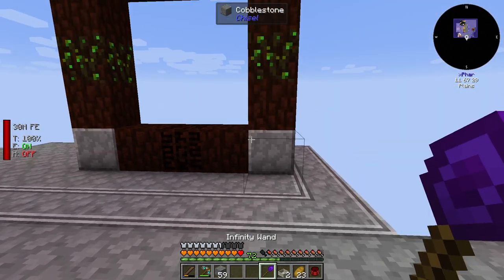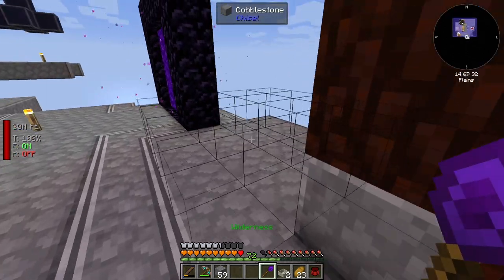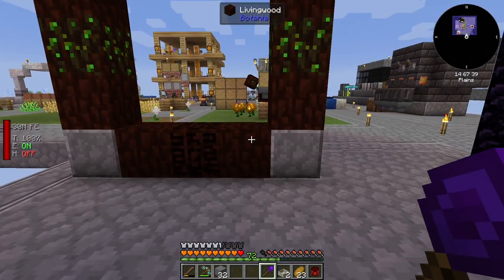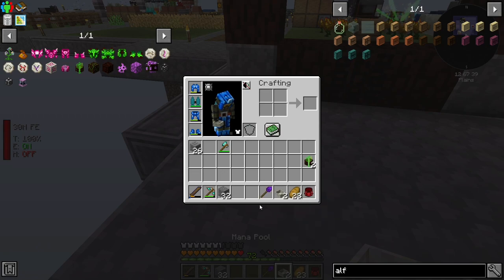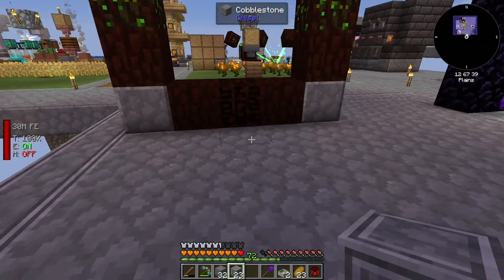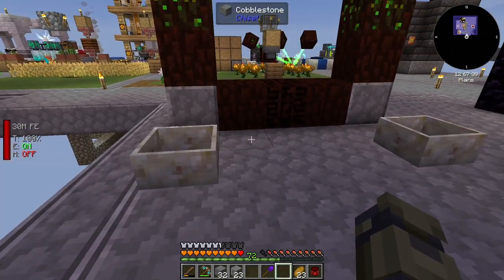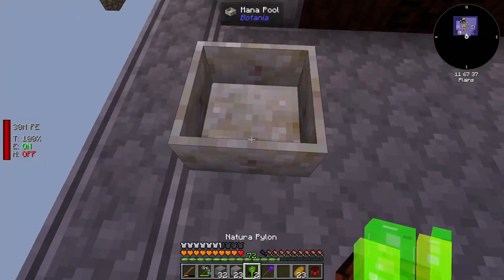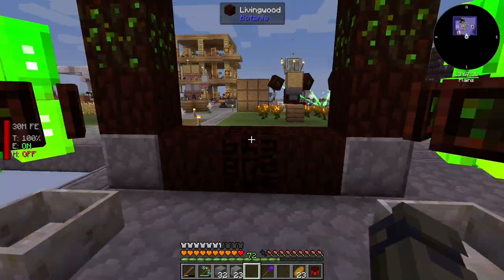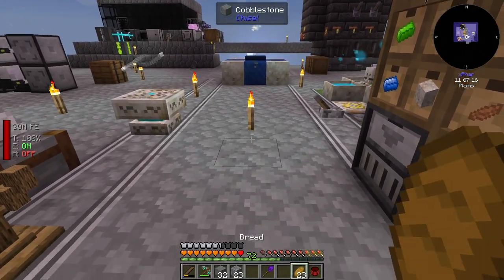And, I know what I'm going to do. I know. Let's just give me a second. Okay. So one of the things you need to know about these is that they need to be set with some pylon before. So right here, I'm going to put a pylon here and here. Well, a mana pool with a Natura pylon here and here. Great.